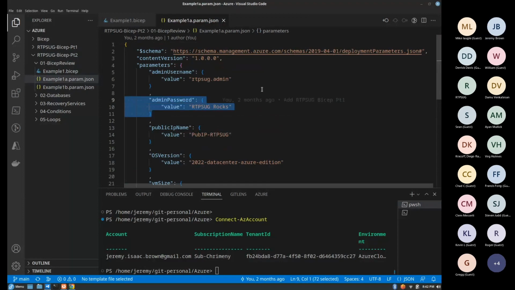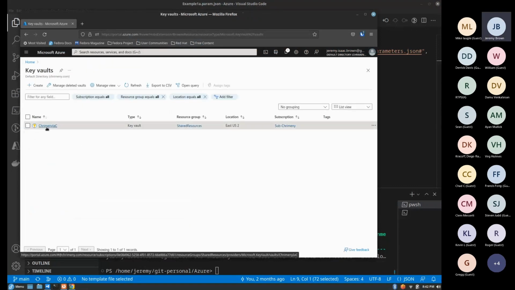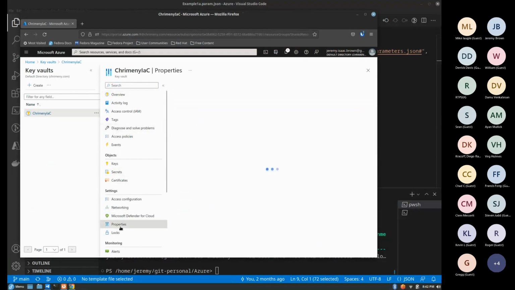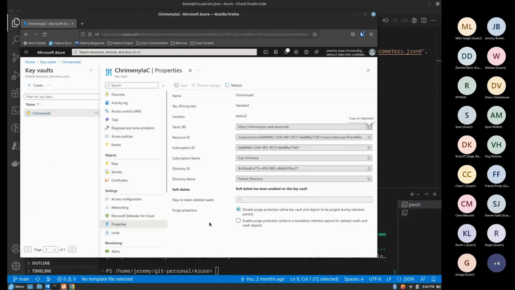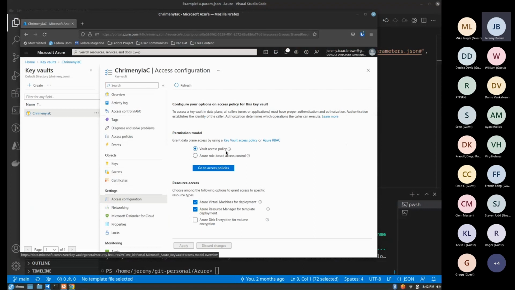The way that you can fix that is when you deploy your key vault, you want to make sure that your key vault allows for Azure Resource Manager template deployment.